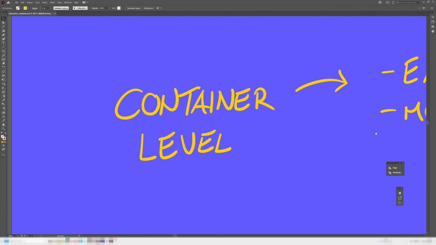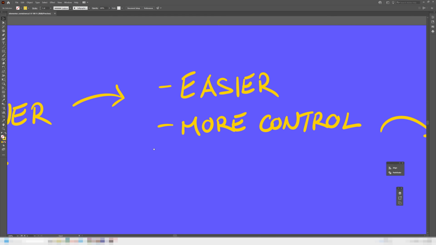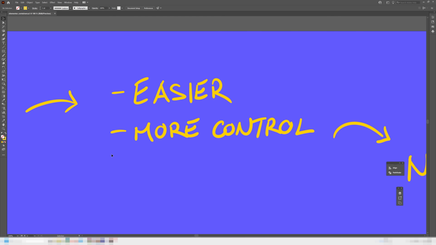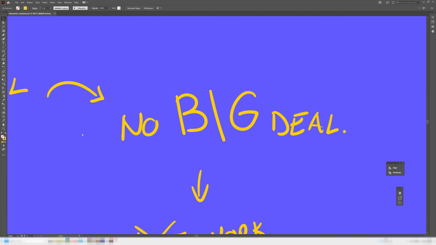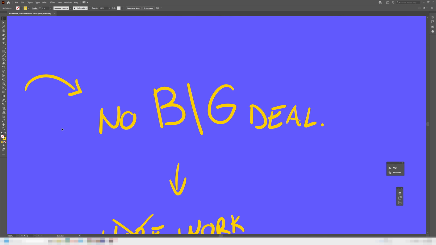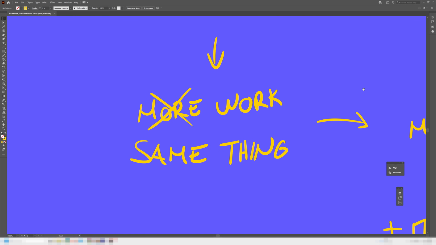In general, I like to control the width of things on the container level. One reason is that it's just easier to use an extra container here and there. It gives me more control, and I always know where the settings are located. I'm not saying go crazy and use a container for every single thing, but honestly, it's no big deal if you use an extra container every once in a while. I think that is a better option compared to doing more work to achieve the same thing with fewer containers.